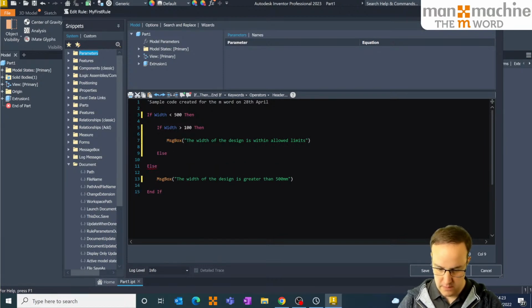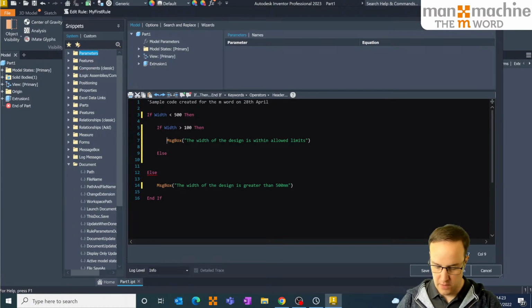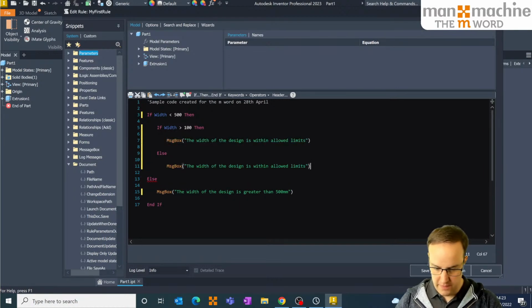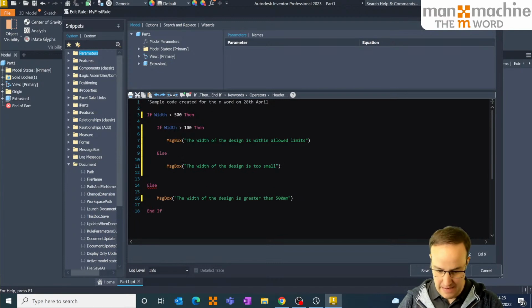Else, a message box that says maybe the width of the design is too small. And then we're going to set the width to the minimum allowed amount, which we're saying is 100.